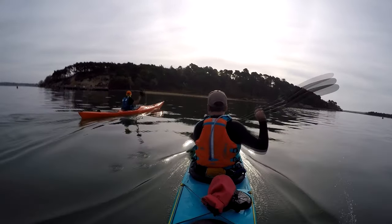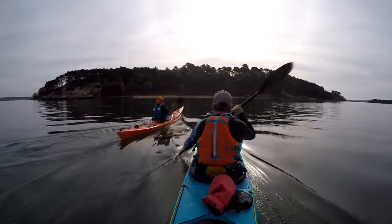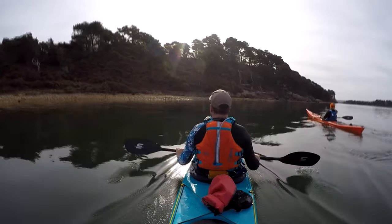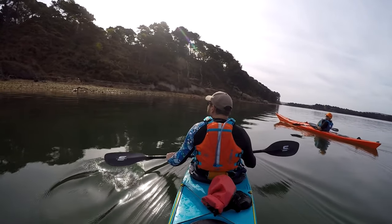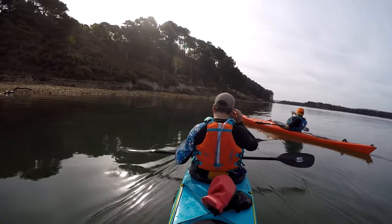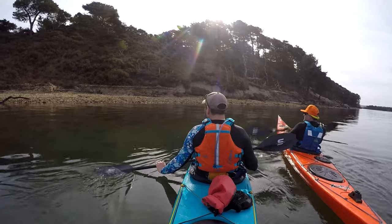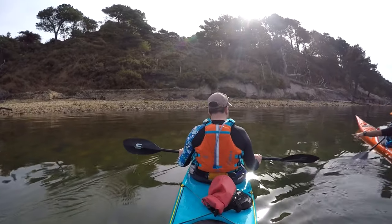As we approach Brownsea Island on the south side, Stuart is pointing out that there used to be a pottery on the end of this island. There are loads of smashed-up chimney pots and tiles in the bottom of the sea and on the shingle beach. The quality of the clay on the island was quite poor and there wasn't much demand for it, so they had to sell up the pottery. We moved on along the south side — quite calm with a bit of slack before the tide change, making for a nice gentle paddle around the edge of Brownsea Island.